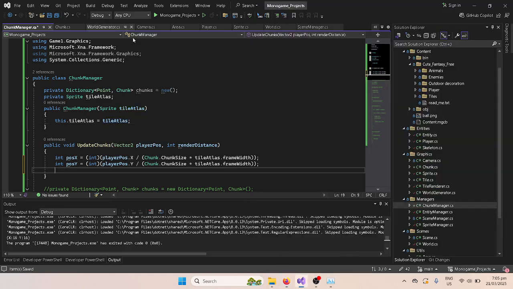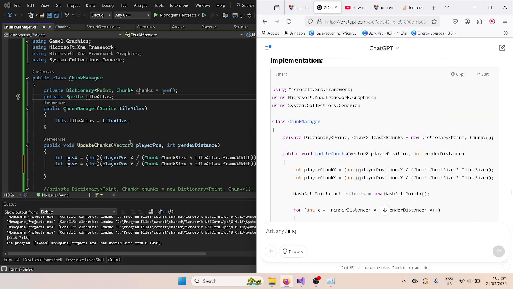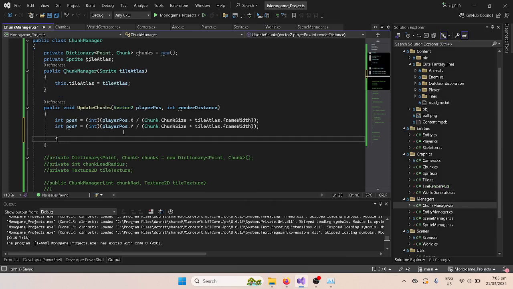So basically we have discard chunks, loaded chunks. Yeah. So I'm just basically gonna loop through.